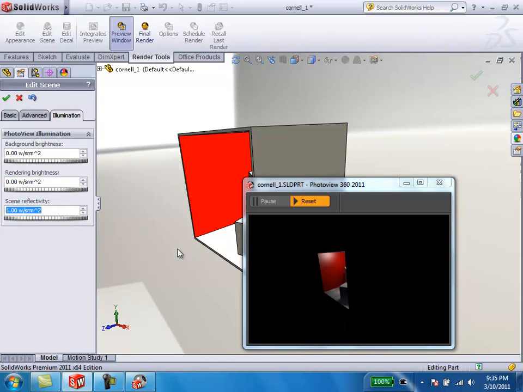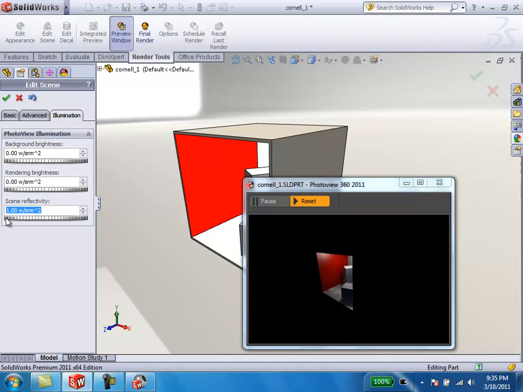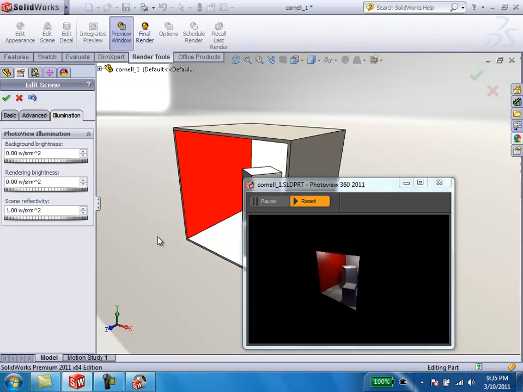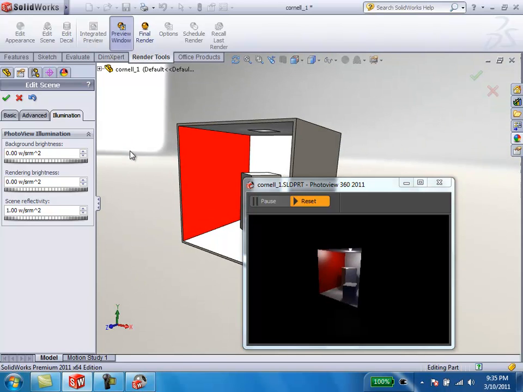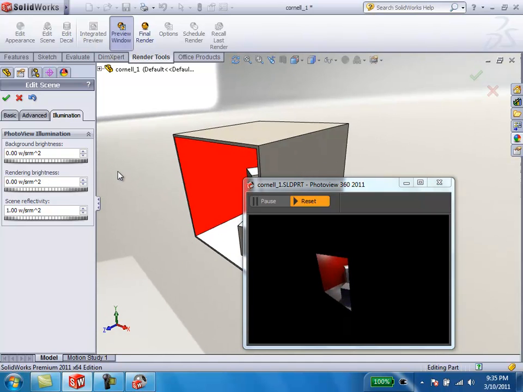Scene reflectivity, I don't have anything with really any reflection here, but if I wanted to just control how much of the environment was reflected in reflective objects, I could control that with this. But so anyway, that's how you get physical lighting only to light up your scene.